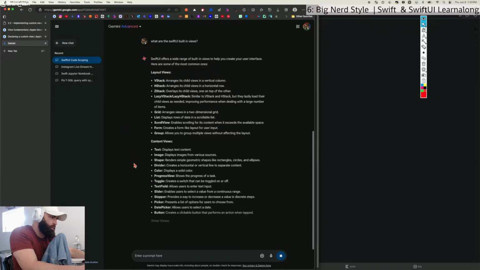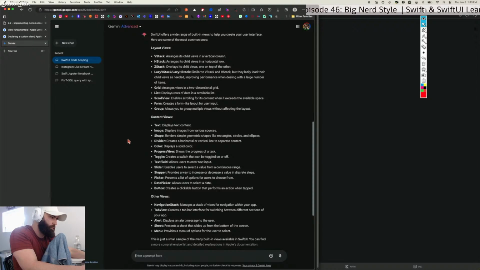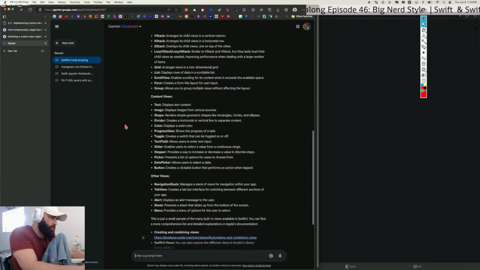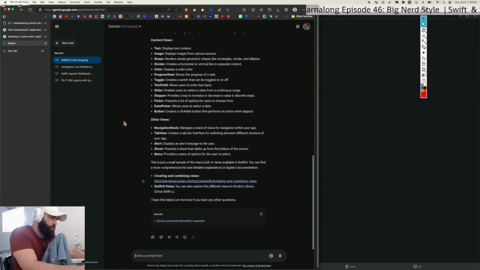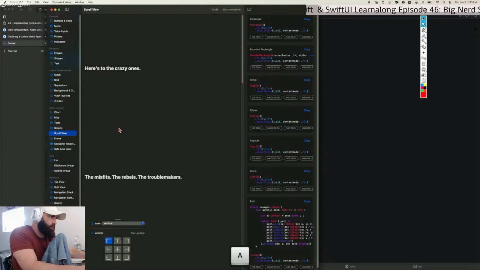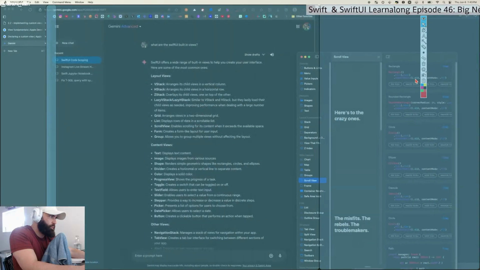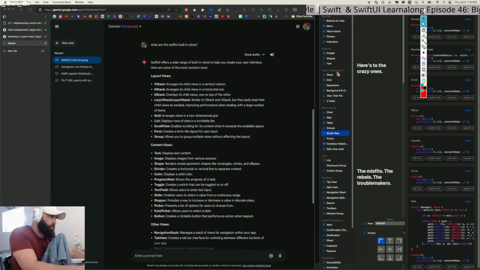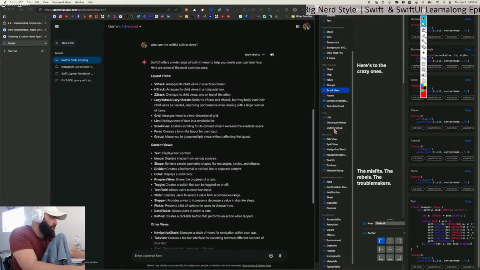God damn, holy hell. So those are all considered views. Like literally all of them. Let's see, is that true? Scroll view. Image, shape, group, frame, toolbar, toggle.